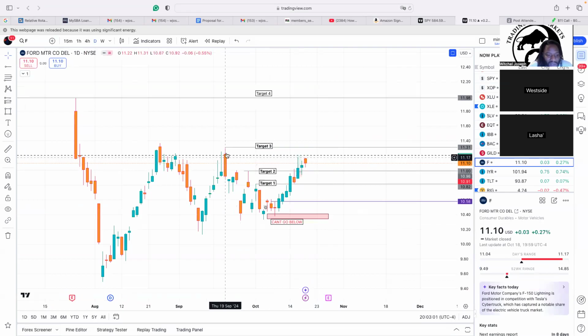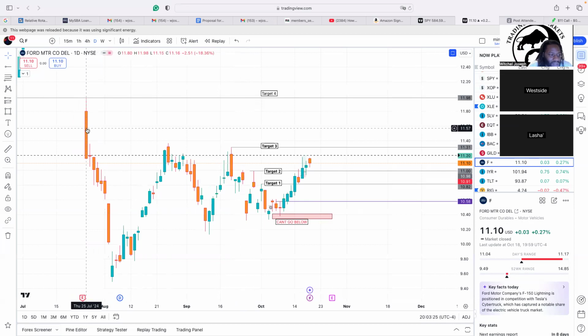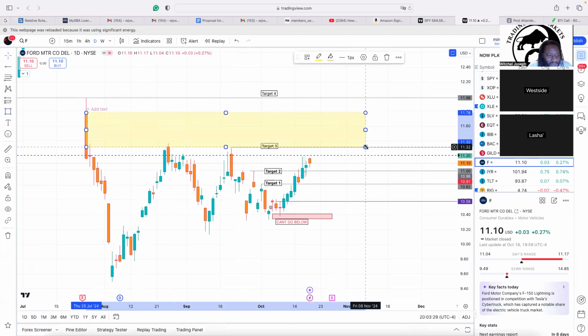So like I said, this is a clear target because why? Because it's an imbalance. When you see the big candles to the left, those give you clear, easy targets because it came down so quick that it can go up just as quick. And because it came down so quick, people didn't have time to really build in positions. So therefore, it's like a vacuum that it can just go right through. Does that make sense to you guys? That's why I like this right here. Clear target, clear imbalance. We get above here, we can go all the way up through here very quickly because what's stopping it? Not much.